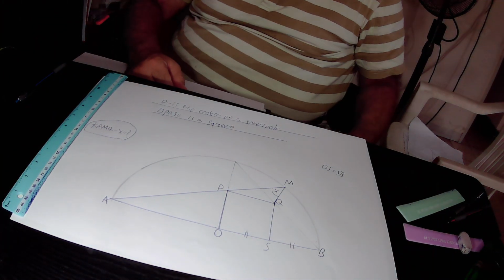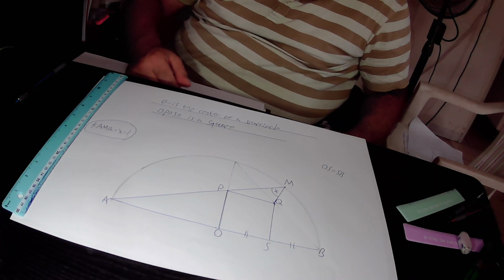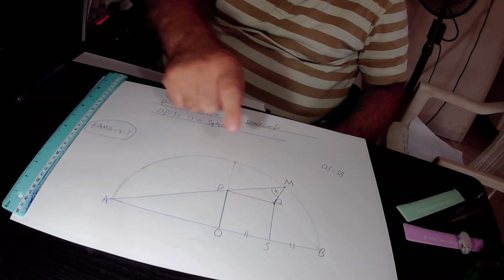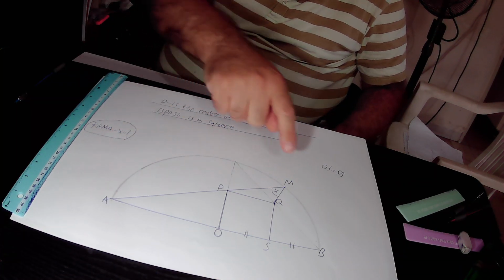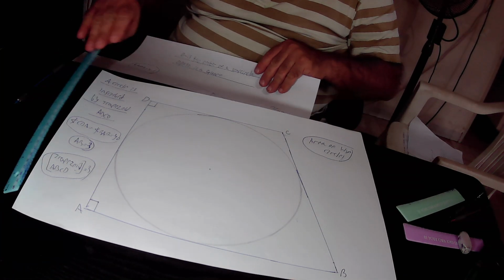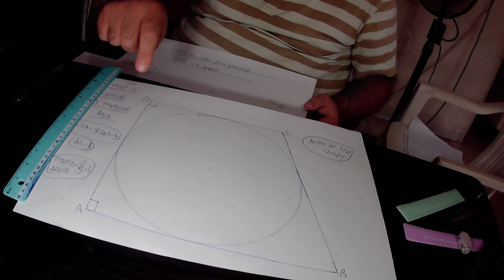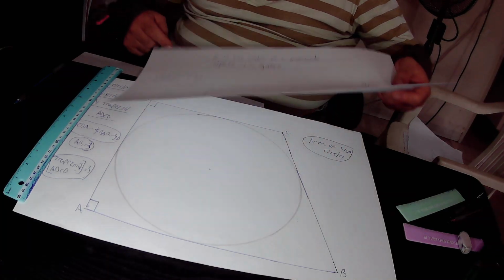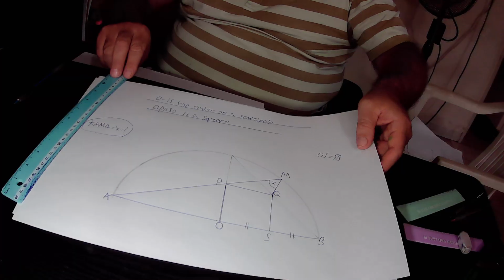In this lecture we'll answer two questions. The first question: we find out the size of this angle x. This is also defined as angle AQO. In the second question, we find out the area of the circle that is described with this trapezoid ABCD. So we start with the first question.